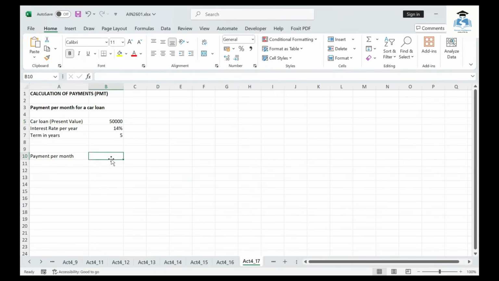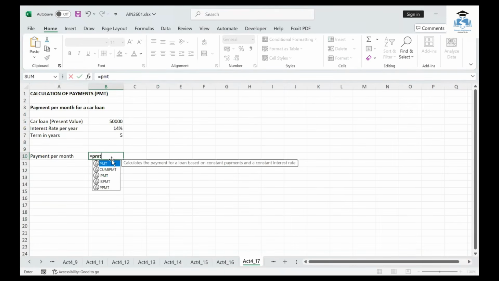Now here we go. Equals, what are we looking for? We are looking for the payment per month. So PMT, that's how you look for payment. That's the function for this. So PMT, you open the bracket. Now, what is the rate? The rate is this. Now, number of periods.